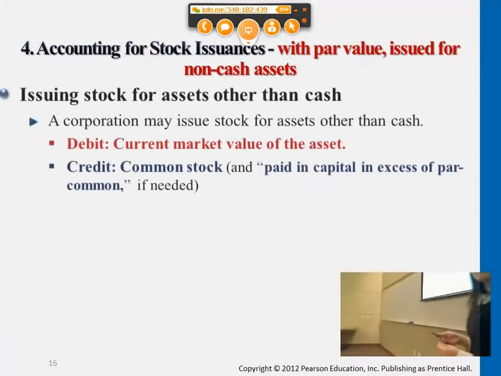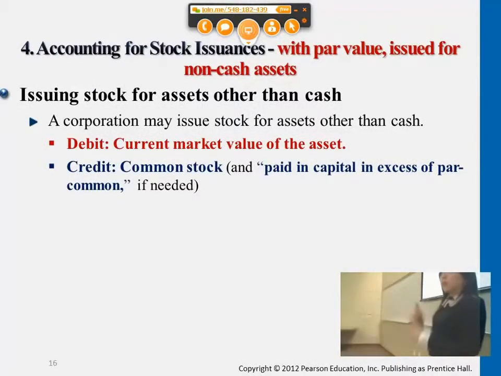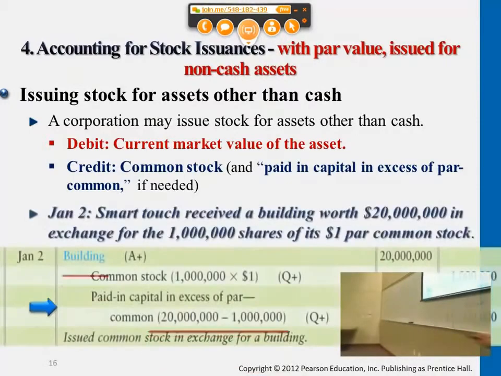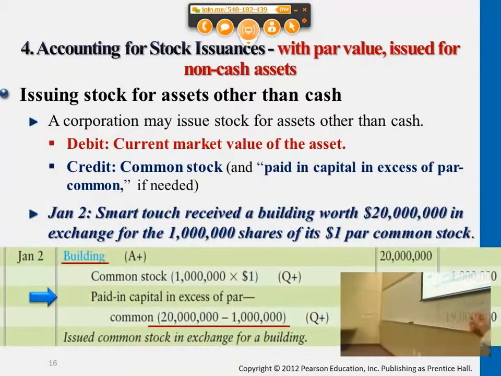Okay, last two cases. Now we talked about par value stock, no par value stock, and stated value. Now other than collecting cash, sometimes in business transactions, they may be issuing stock in exchange for other types of assets. So the idea here is that everything else is the same, except that sometimes we're not just raising capital from the public by cash. Sometimes this could be an exchange transaction where our company issues stock to another business in exchange for a building or land, other types of assets in addition to cash alone.